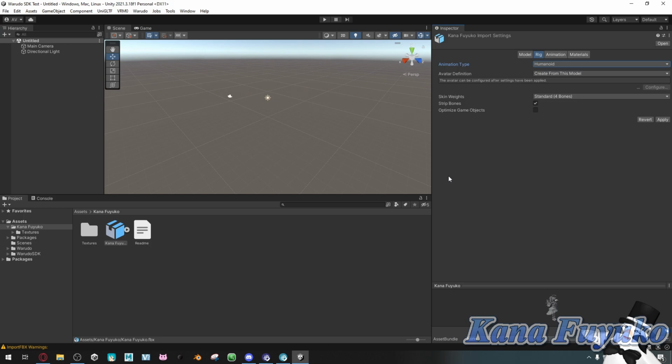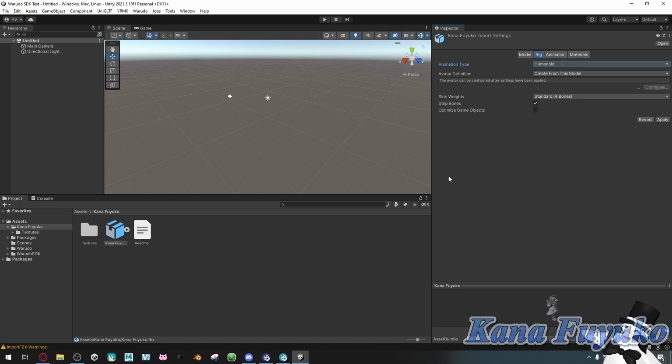You could have it where a non-humanoid model could work in Warudo, but it depends on how you want to set up. You might need to do a lot of setting up for that character, probably some blueprints, maybe coding, depending on how intense the setup is. But I'm saying that as in quote-unquote. I don't recommend it, but again, you do what you want. If you want to experiment, go crazy on it. I heard you could do some stuff with the Warudo prop stuff, so you can do that too.